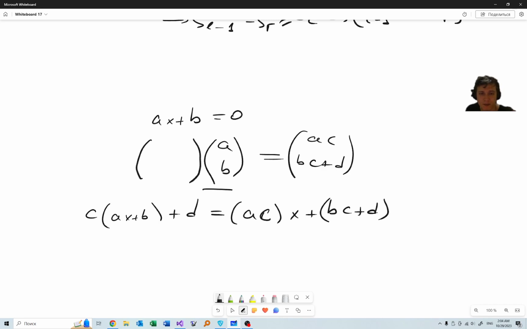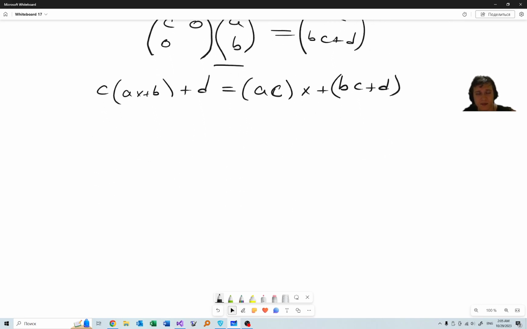Actually, this is a matrix. So we need something like... okay, this can't be done with 2 elements, I guess.